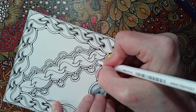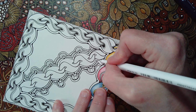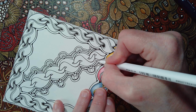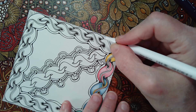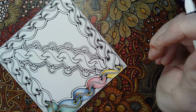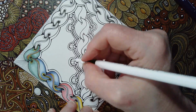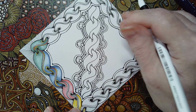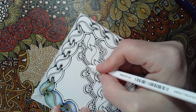Nearly done. I'm not actually going to add any colour or shadow to this, because I do it pretty much in the same way that I did these other ones here, to be honest. So, see, I haven't added anything to these or to the centre, but I could do.